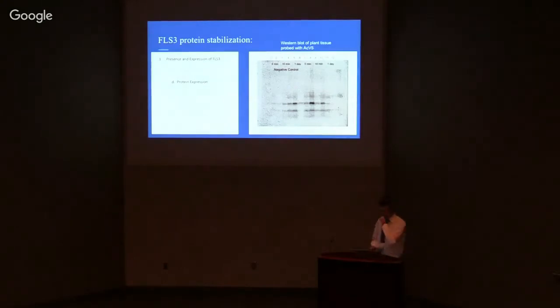I would then use a Western in hopes that it would bind the FLS3 to the flgII-28, and this would then stabilize it. But as you see, at 110 kilodaltons, I still do not have protein expression. But in the previous research, this is actually something that happens often because FLS3 degrades so quickly.